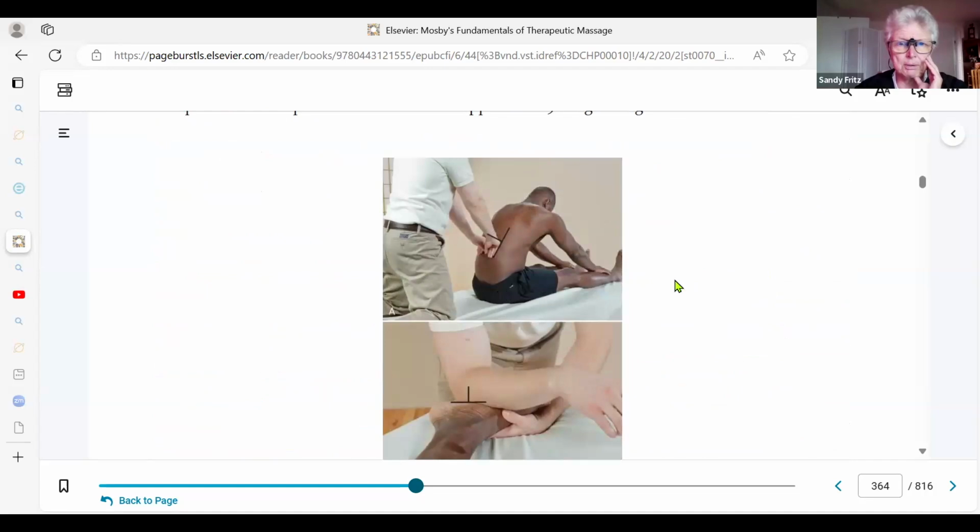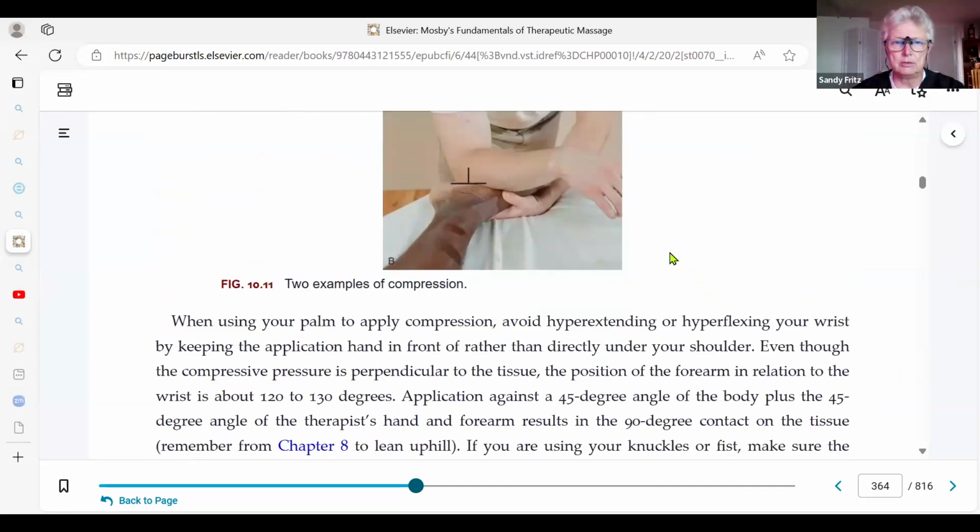So one of the key components here is that it's 90 degrees against the tissue. So it's going to thin it in the middle and push it out around the edges, but we apply it at usually a slope or about a 45-degree angle on the client. So the 45-degree angle here at the shoulder against a 45-degree-ish angle on the client. When we come in, we've got our 90-degree contact.